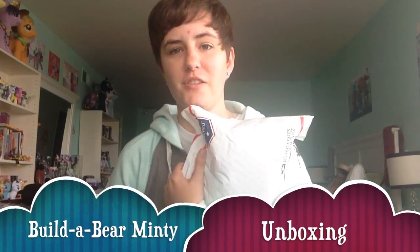Hello, it's Riley, and I have a package to open. I believe this is my Build-A-Bear Minty that I ordered from someone. I was going to get her from Build-A-Bear, but I missed the month or two she was in stores. I could not find her online either — they took her off the website — so someone on MLPLina was kind enough to pick her up unstuffed and send her to me. All I had to pay was the cost and the shipping, so here she is.